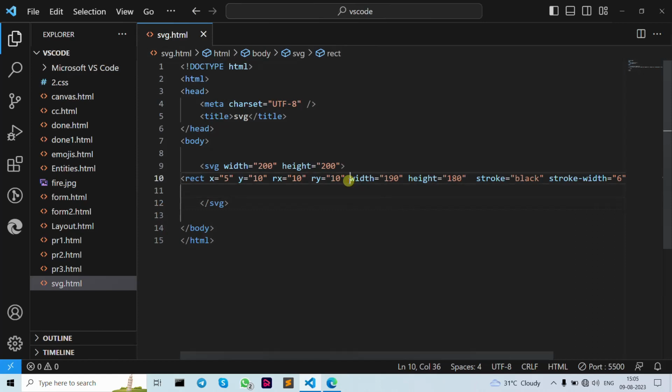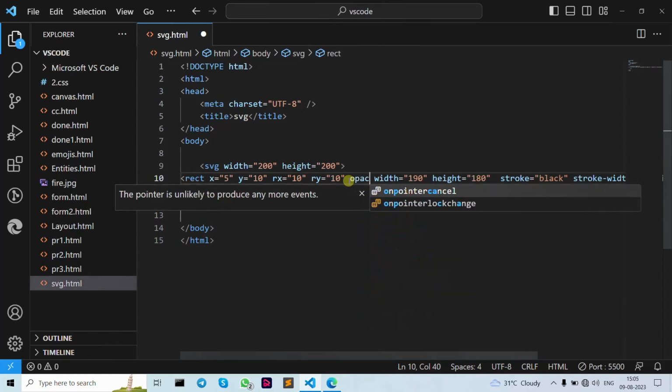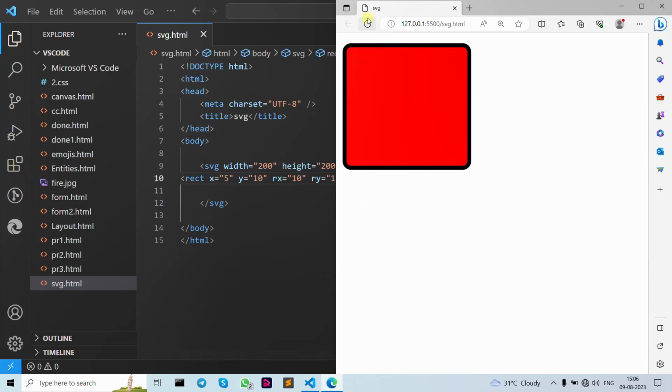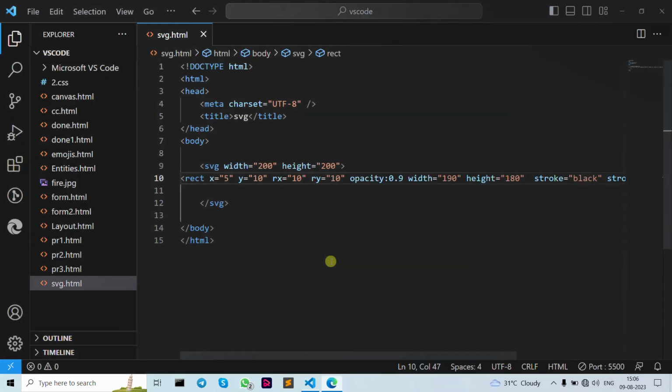So that is the ry. You can also add here opacity. This basically means transparent. So that is the use of our opacity.